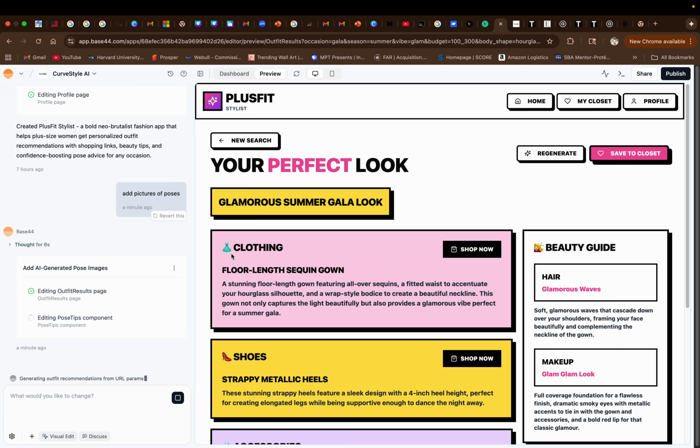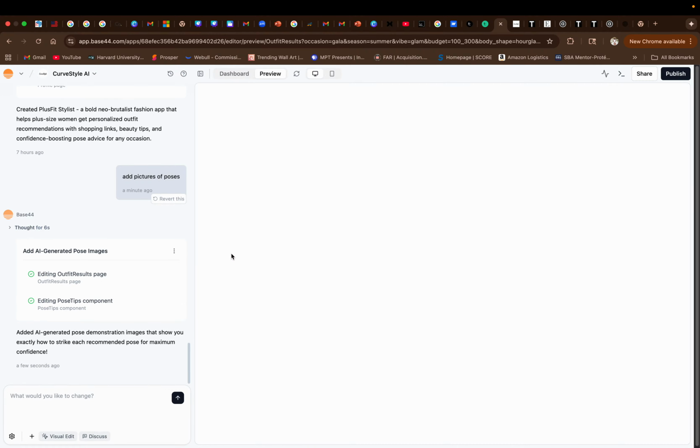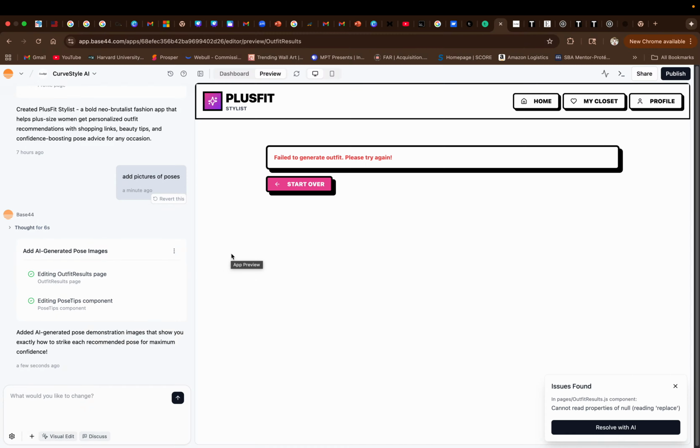That's super huge when you are creating applications, especially if you turn this into a business. You definitely want to know what you're doing.